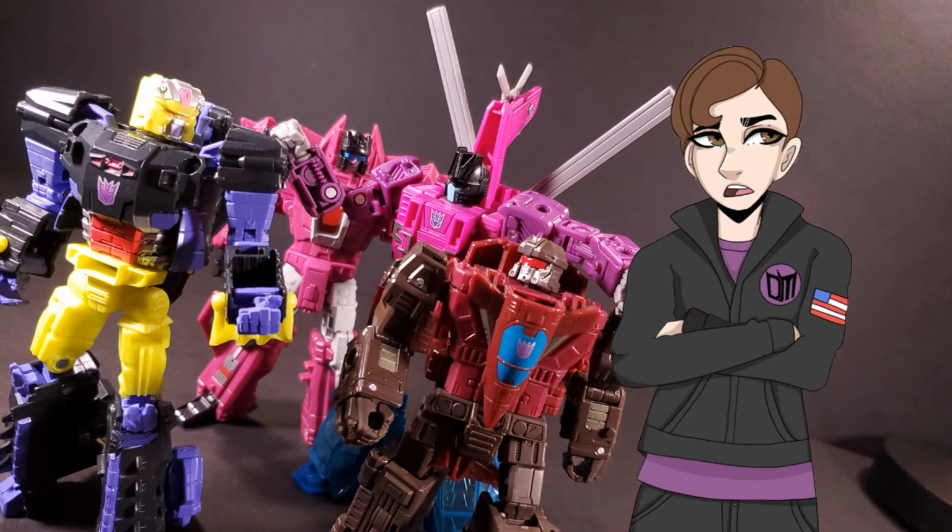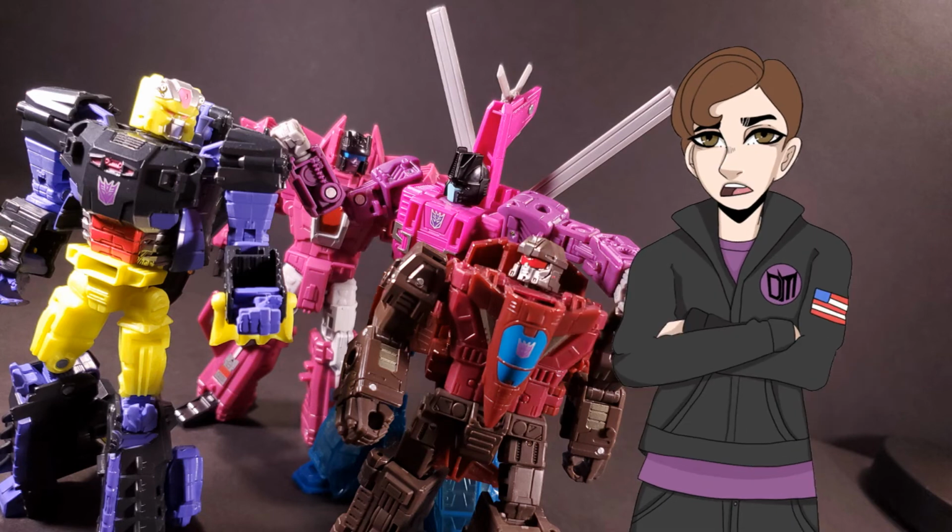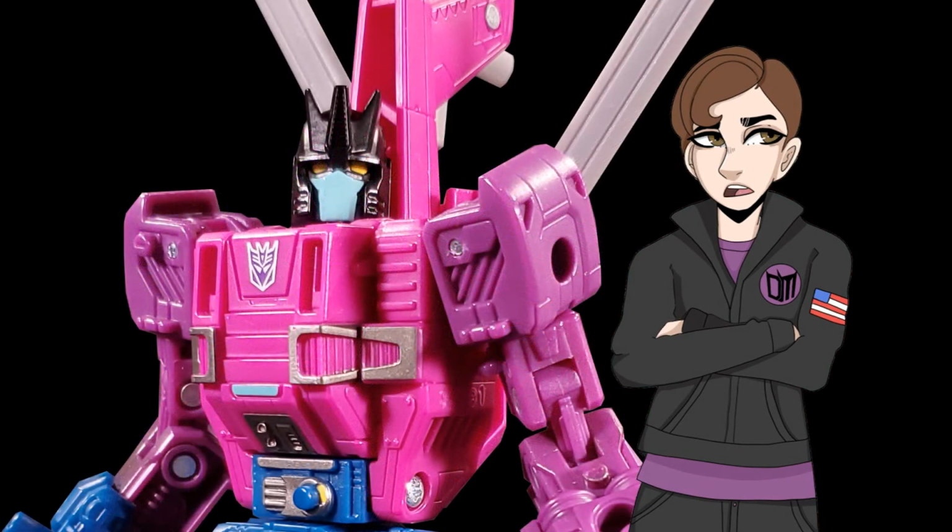Naturally, all of this will become meaningless whenever I get around to reviewing Earthrise Starscream, since I love that figure, and of course that makes me a huge hypocrite. I'll just end it with this. Stop being okay with faux parts, please. With that, I'll still gladly give Spinister the rank of astounding.